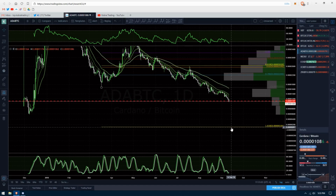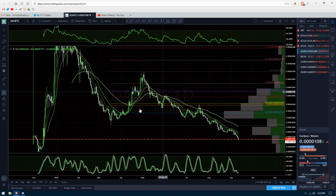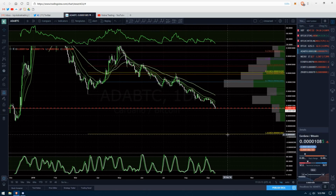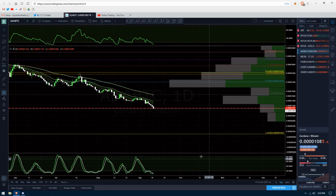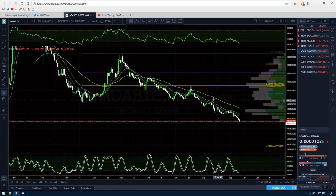We were looking at coming back and retracing more than 100% from where this had originally started. I don't think that we're going to end up coming down here. That would pretty much devalue the coin and make it worth nothing. We've already reached our low, as far as I can tell, in terms of the Stoch and the RSI. This is pretty much as oversold as it gets.